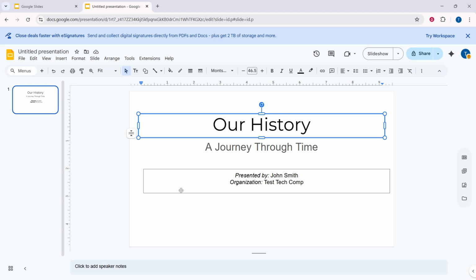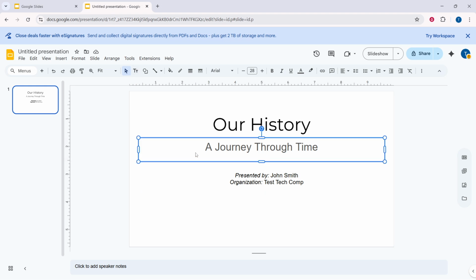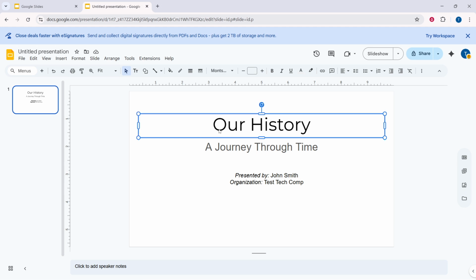With it open, take a moment to review your slides and determine where you'd like to make changes. Choose a specific text box or select the exact text within a text box that you want to modify. It could be a slide heading, bullet points, or any other block of text that needs a fresh look or improved readability. Now let's move up to the toolbar at the top of your screen.